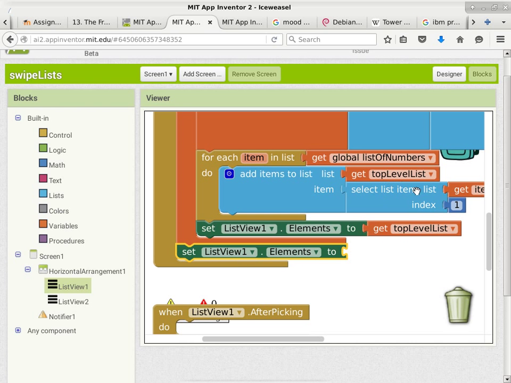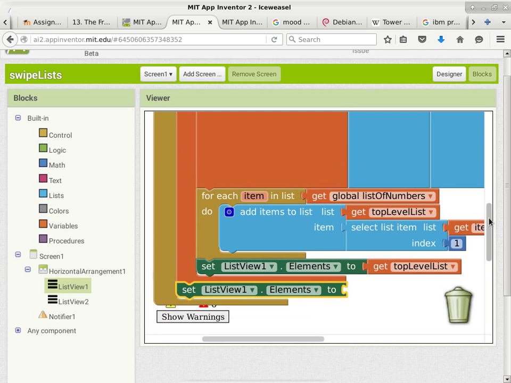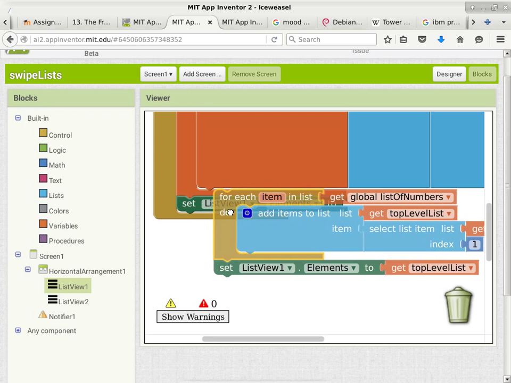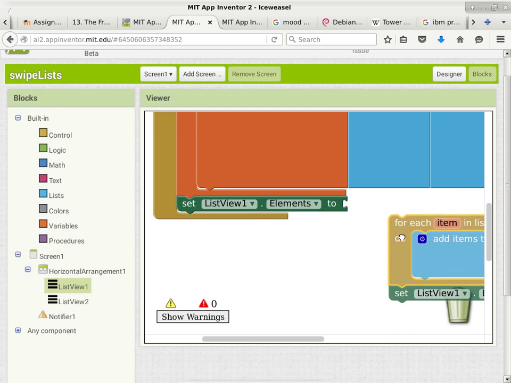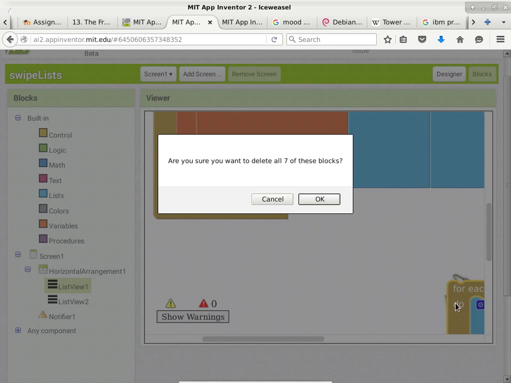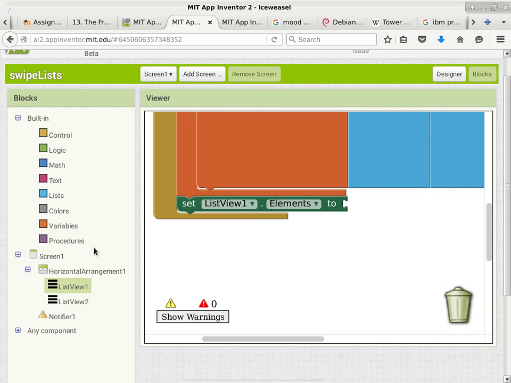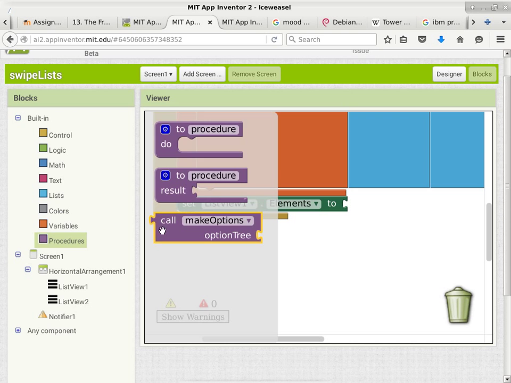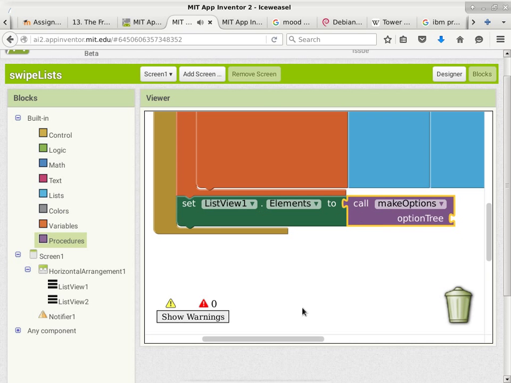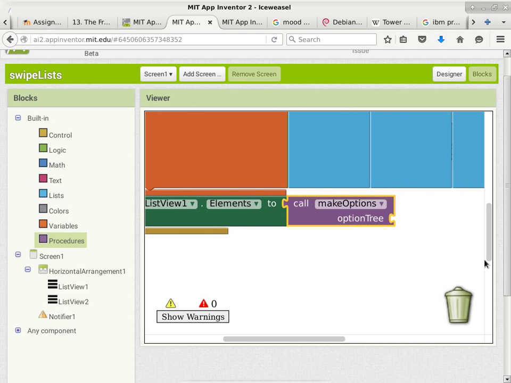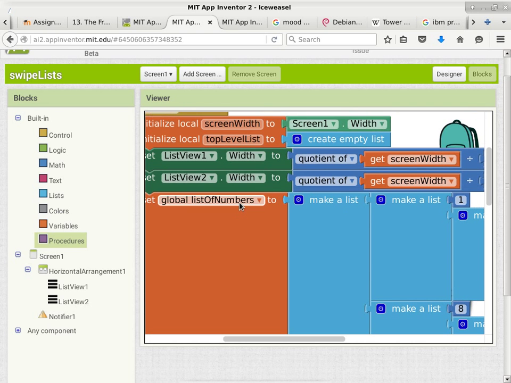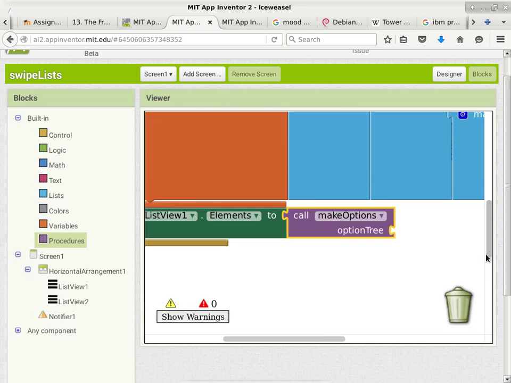And I don't think we'll need a top level list because we have the logic to do that already. So this block here is not needed anymore. So we'll toss it away. Instead, we'll make use of the procedure that we just wrote called make options. And then the option tree is going to be my global variable list of numbers.